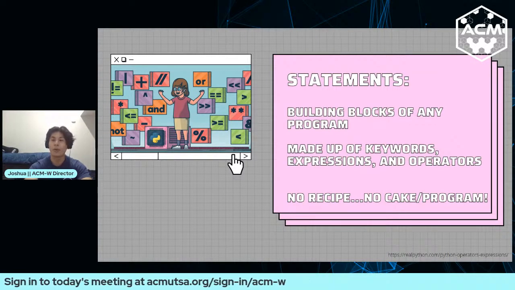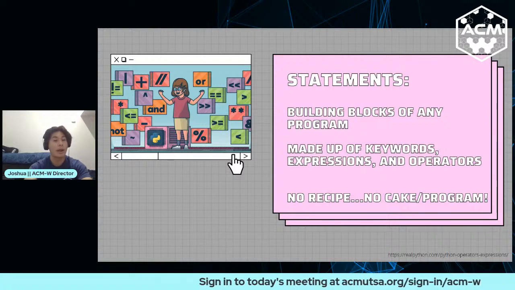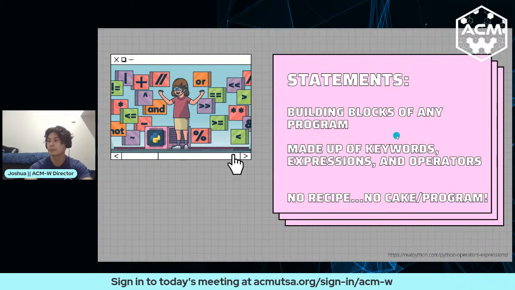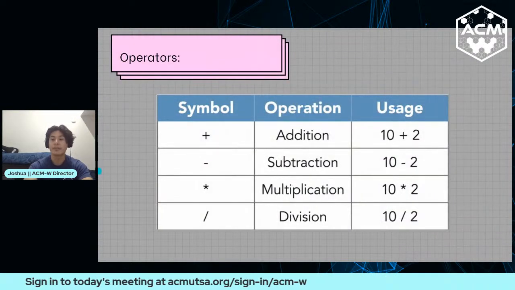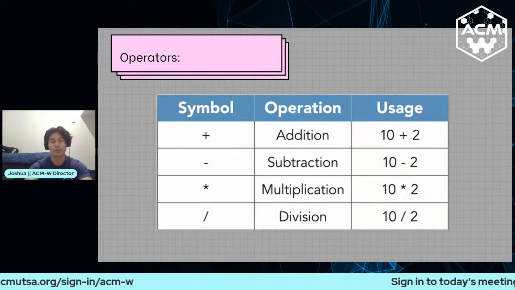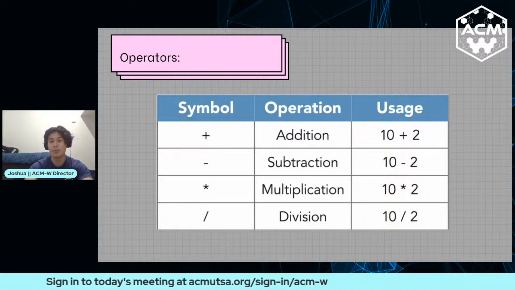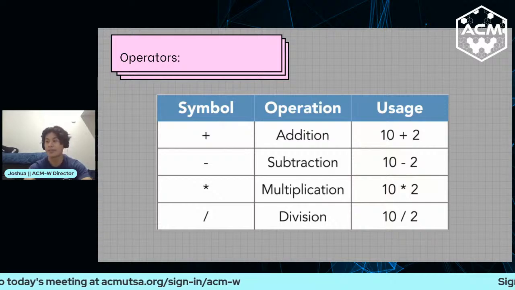Operators are symbols that tell the computer to perform an action with some input. And the good news is that you're already familiar with many of the operators that are used in programming from your primary school education. So the plus symbol is used for addition, the minus is for subtraction, an asterisk or star to represent multiplication, and finally a / for division. These are known as arithmetic operators as they take numbers from their input and perform an arithmetic operation.